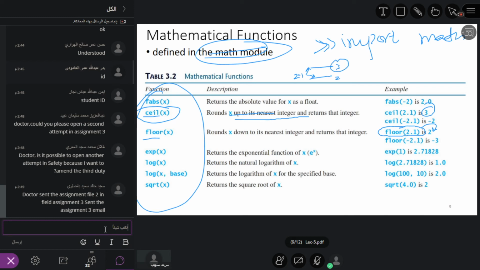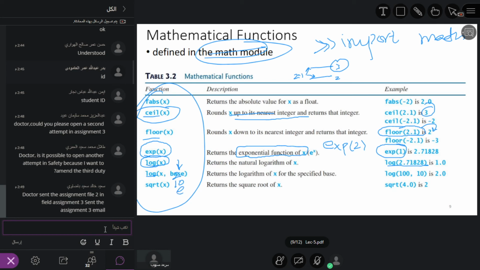And then there is also a mathematical function, the exponential function. I think somebody was asking this last week, how can we have an exponential of x? So you can have an exponential of x in this form. So this is exp(1). If you want to do exponential of 2, you do exp(2), okay? And to get the natural log, you use log x. So log x returns the natural log. But if you have not a natural log, but a different base, then you do log x with the base. And the base could be 2, it could be 10, it could be anything, okay.